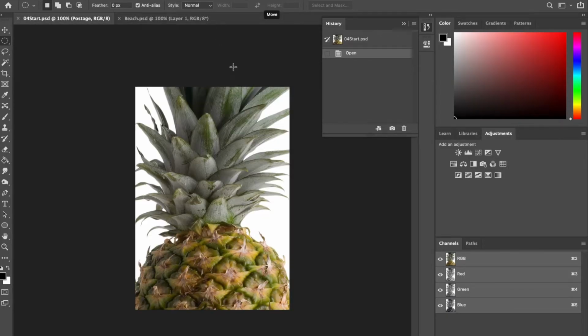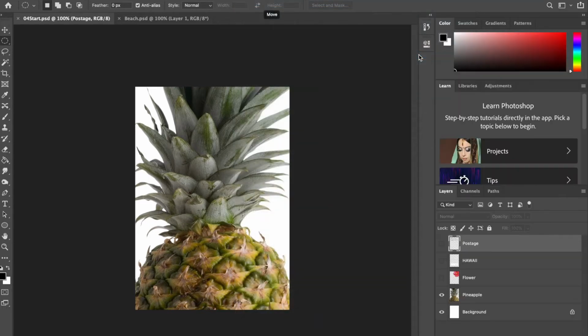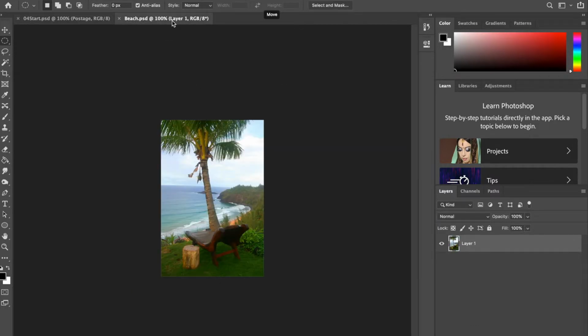Now, as I'm looking at my workspace, this is something that happens. I've noticed this. We haven't really talked about this, but at this point, my layers panel is not visible. So I just want to show you anytime that you need to reset everything back to default, this is how you do it. Window, Workspace, Reset Essentials. And that will just put everything back to your default. So now you can see we've got a bunch of layers here. The top three are just hidden at the moment. And then for the beach, we just have the one layer.